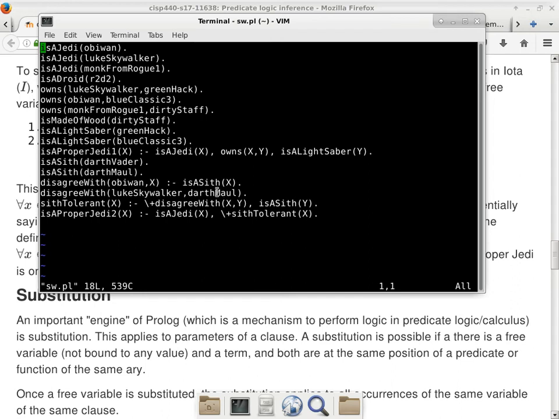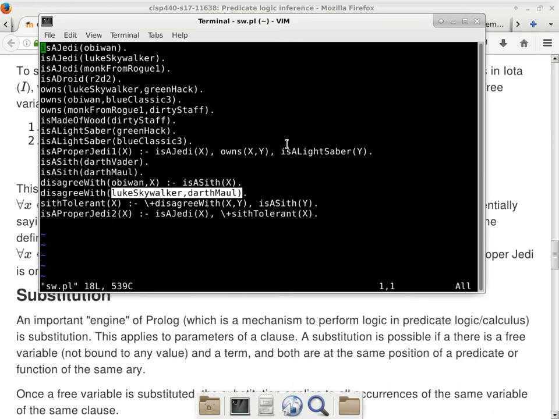Because we know X is Luke Skywalker already, it will go through all the facts that we have already established, and this is the only one that meets that requirement. So then it will come back and say, oh, okay, with the only rule that we know about who Luke is disagreeing with, we already find a particular instance that Luke is disagreeing with Darth Maul.